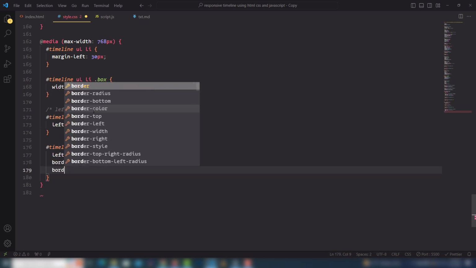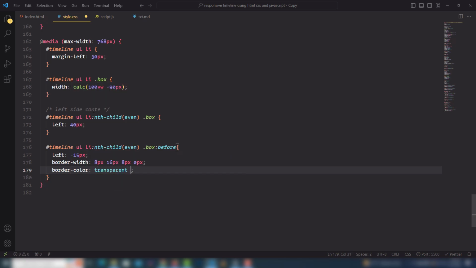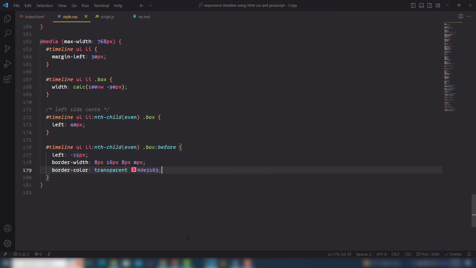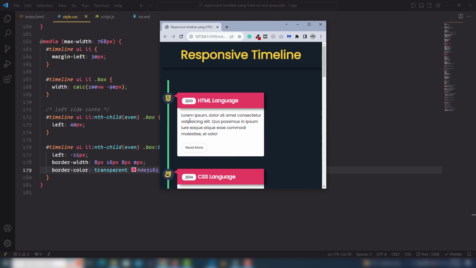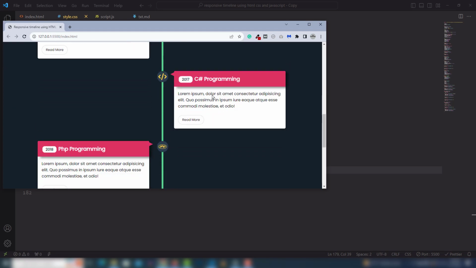And border color I will use transparent hash 163, like this one, and look at that. Right, so our timeline is ready now in the responsive mode.